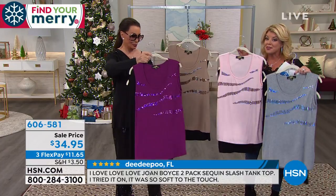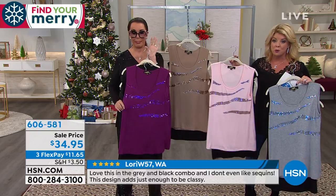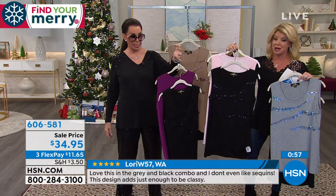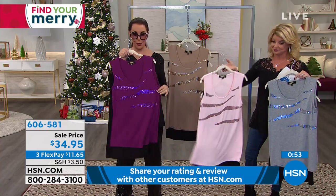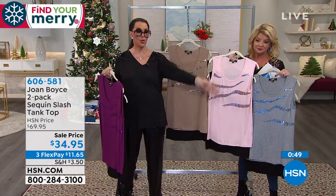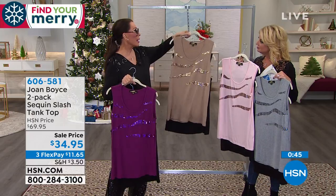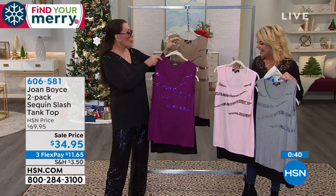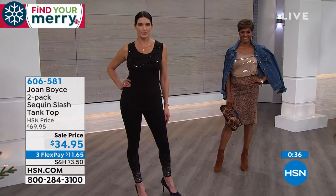So you're ordering by color: either heather gray, the blush, the tan, or the raspberry — and then everybody gets the black, because we can never have enough black. Raspberry is huge this year, it's a really big color. Blush I always love, gray is my second go-to. And this goes back with the merlots and the wines and all those rich colors, and navy. This is a great jeans color.